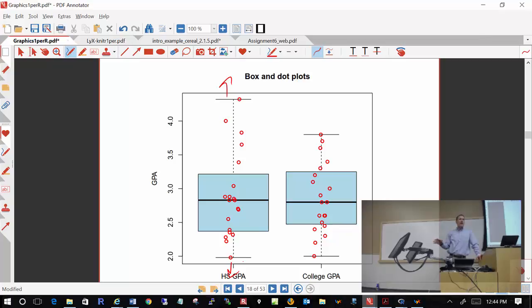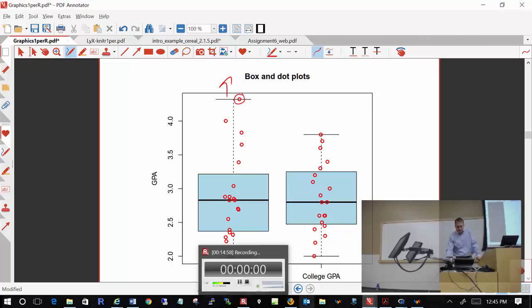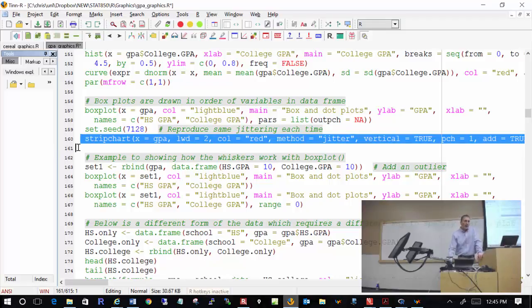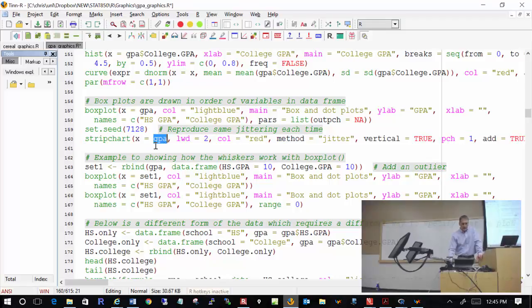Why? Because then I'm going to add a dot plot on top of it, and that's going to capture any plotting point that would actually be outside that fence, because it would be plotted as a dot, essentially. Otherwise, if I don't do that, you're going to see 2 points representing the same observation on a plot. Now, to do the dot plot, I'm going to use the function stripchart. And again, for the x argument, I can just put in my data frame. I decided to make the plotting points a little bit thicker than normal, so I said lwd equal 2.